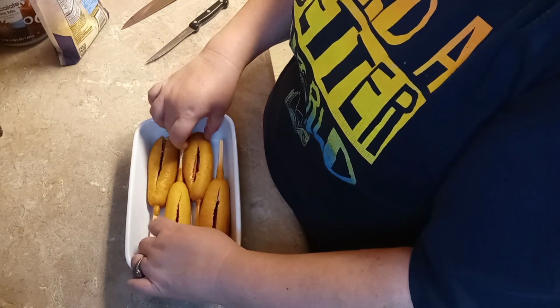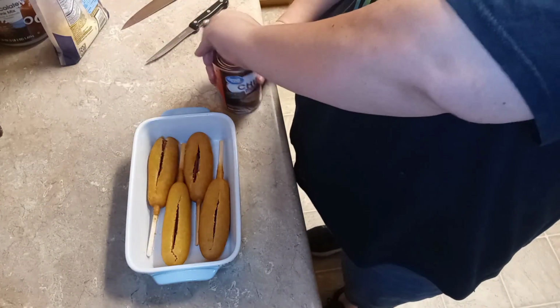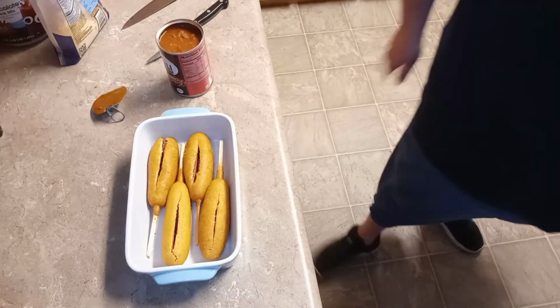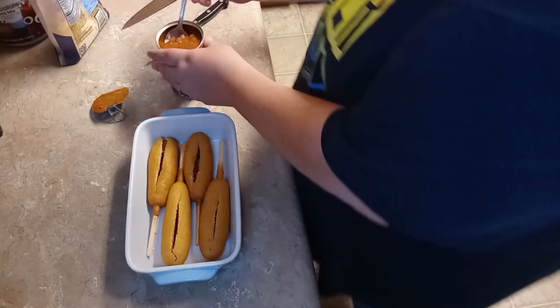Okay, so we got those. So now we're going to turn them this way. Okay, I got a can of chili. Now, my chili has beans because my husband likes it with beans. But you can get the hot dog sauce or you can get the chili without beans. It's completely up to you. It's your kitchen. You do what you want to do in your kitchen.